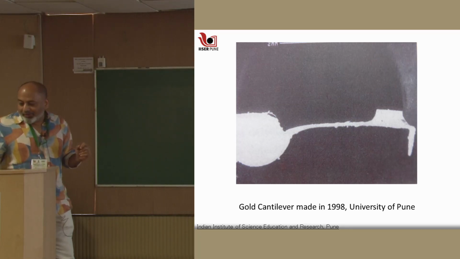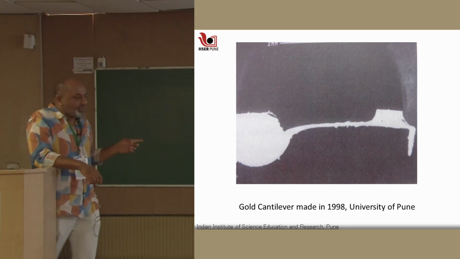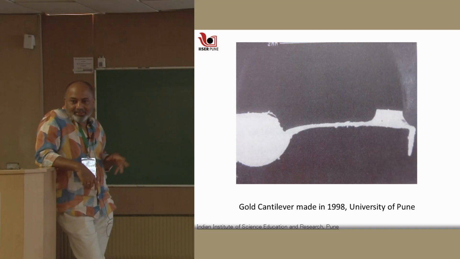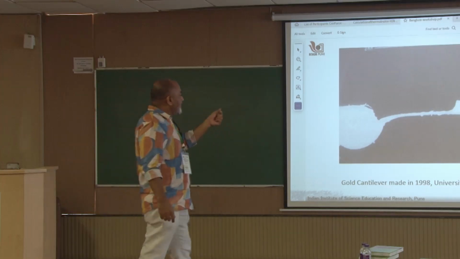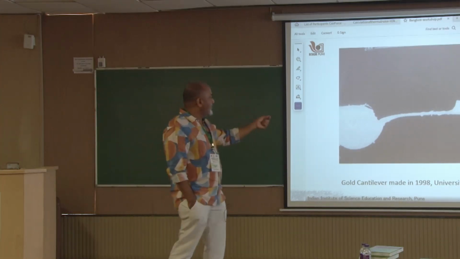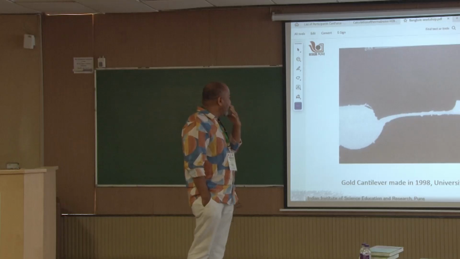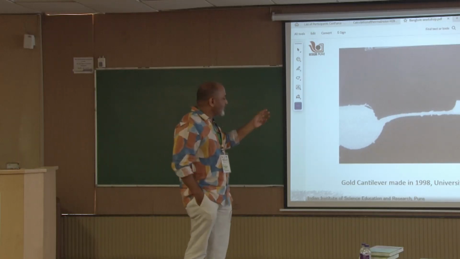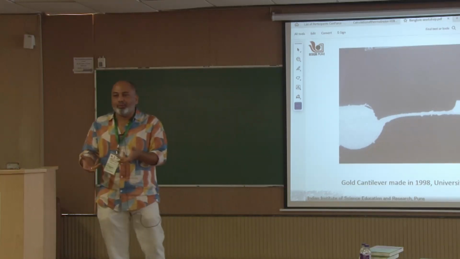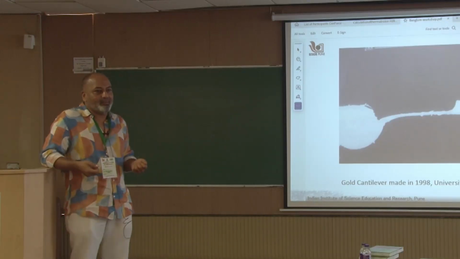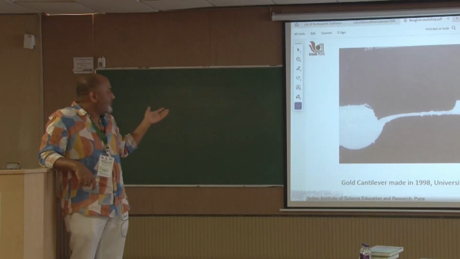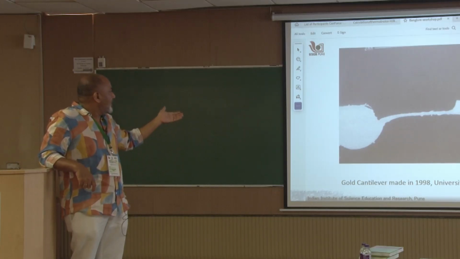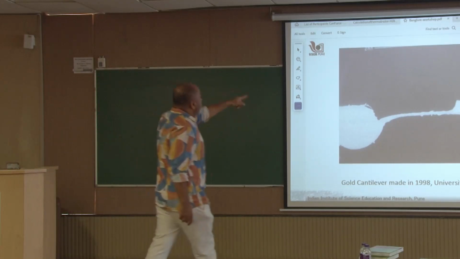Now, this is the first AFM cantilever that I made myself in my PhD, and just like they used the diamond tip, I didn't use a diamond tip because I wanted to look at some electrostatic interactions, and mounted a mirror on the back. This was done just with some pliers and tools in the lab, and this actually worked well for the initial few days, but it's quite bulky, as you can see. I don't have a scale bar there. Yeah, millimeters.